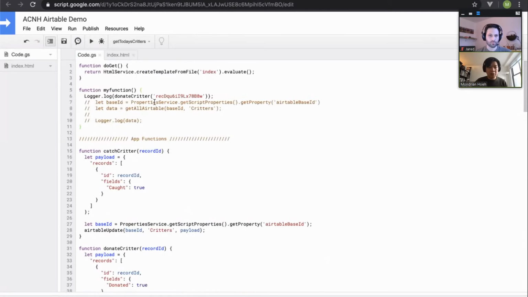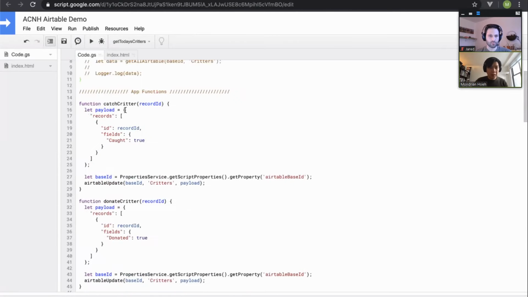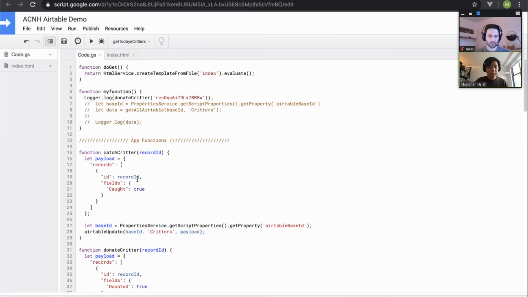Okay, so that was in utilities, but how are we actually going to use it? So up here, I'm going to create a new function, catchCritter. And the only thing that catching a critter means is that I have to point at a record ID and say, hey, I want a record with that ID to just be listed as true. And that's it.